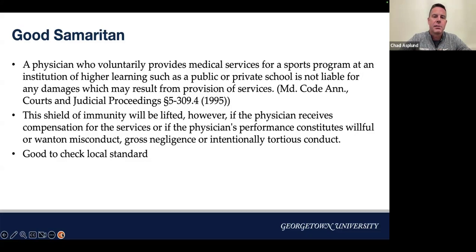If you are the de facto team physician and you have a relationship with the athlete or the team outside of that particular game, even if you're not getting paid, there has been found to exist a duty to care or a responsibility or an assumption of care. And sometimes the Good Samaritan law does not apply there. Certainly, if you're receiving a stipend or any sort of monetary compensation to provide sideline coverage, you're no longer covered by the Good Samaritan Act. And in some cases, the Good Samaritan provision only covers emergency care. And so it's really important to check your local standard, make sure that you know what is your state's law to make sure that you're not putting yourself at risk when you're volunteering.